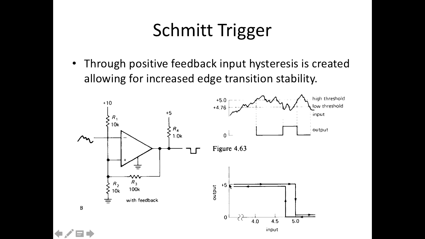So this is the output and this is the input. The output is 5 volt, and the output changes only when the input is above 5 volt. Then the state becomes low when the input is below 4.76. That's the reason you get this width. When you plot output versus input, you get this width, and that width is equivalent to this width. That is called a hysteresis. You know what I meant? And for a comparator, what is the width of the hysteresis? Zero, because you don't get any width. Maybe I'll stop here and continue in the next lecture.